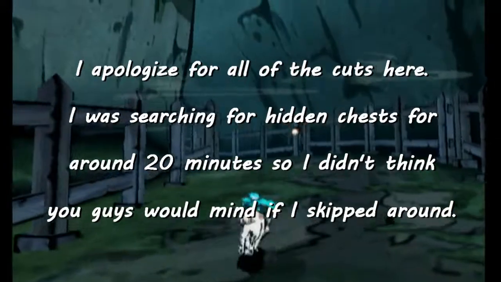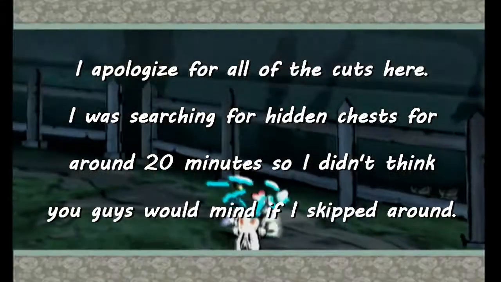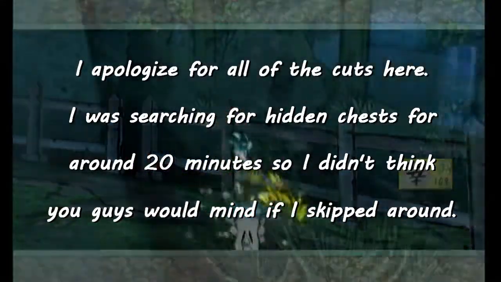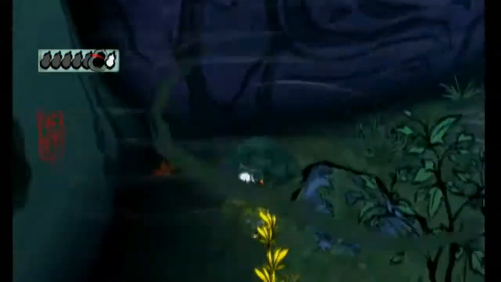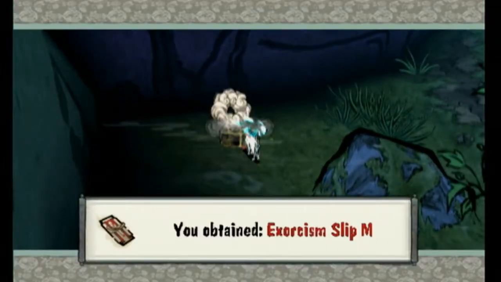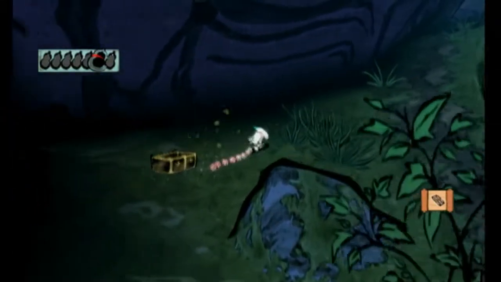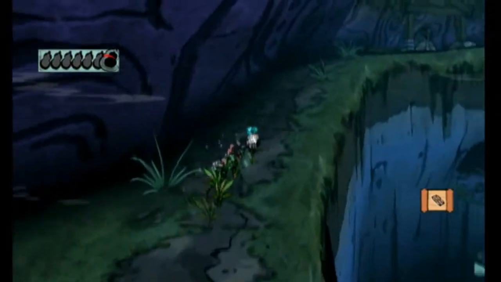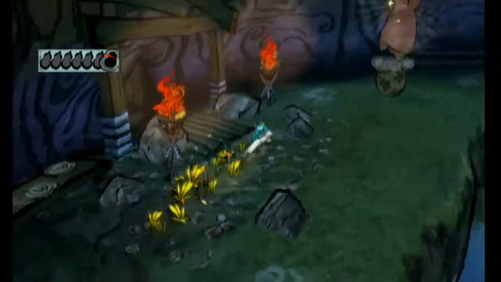That's good. I can feed these birds, but they flew away, except this one. Oh, there is a pile of leaves over here. I remember. Okay, so this actually wasn't a waste of time. Okay, let's go ahead and dig this up, a very poorly buried chest. This contains Exorcism Slip M. Actually, that's really good, too. I'm a big fan of Exorcism Slips, just because they tend to stun enemies who can make themselves invincible.